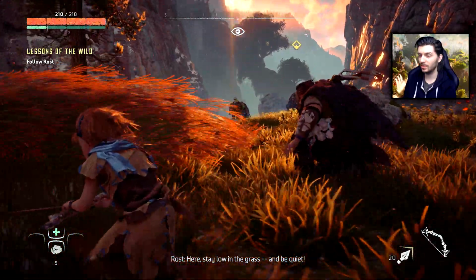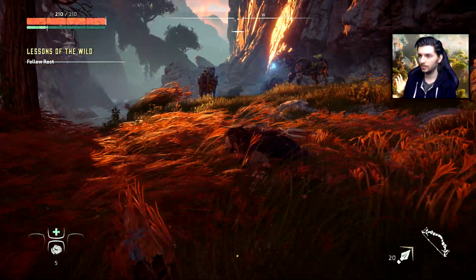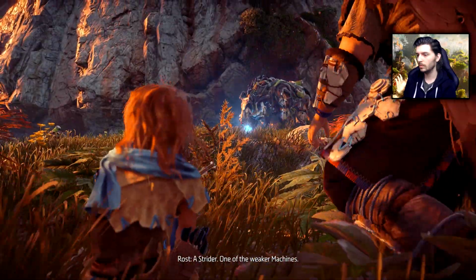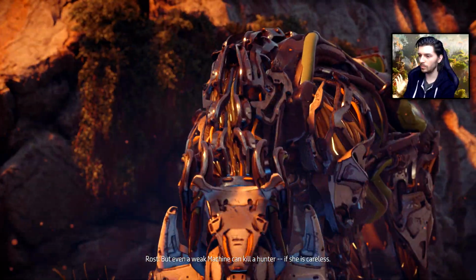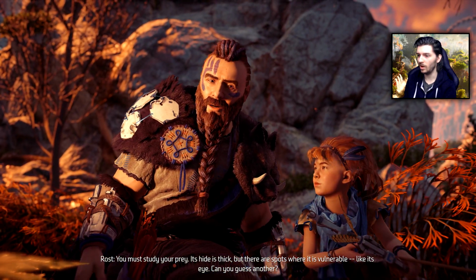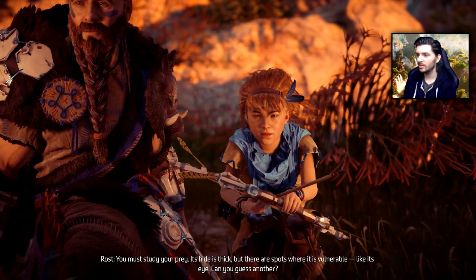Stay low on the grass, and be quiet. It's time to make the first kill. The Strider, one of the weaker machines. But even a weak machine can kill a hunter, if she's careless. You must study it. Its hide is thick, but there are spots where it is vulnerable. Like its eye. Can you guess another?